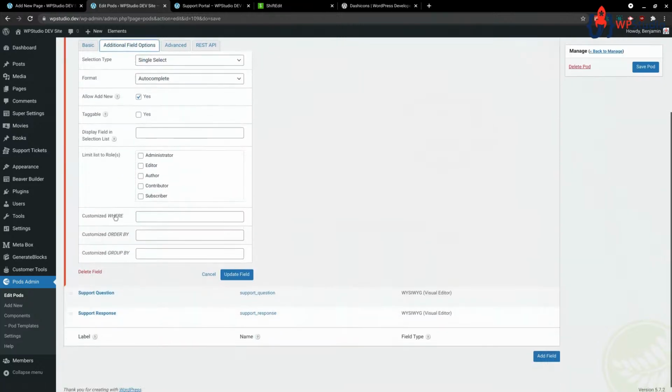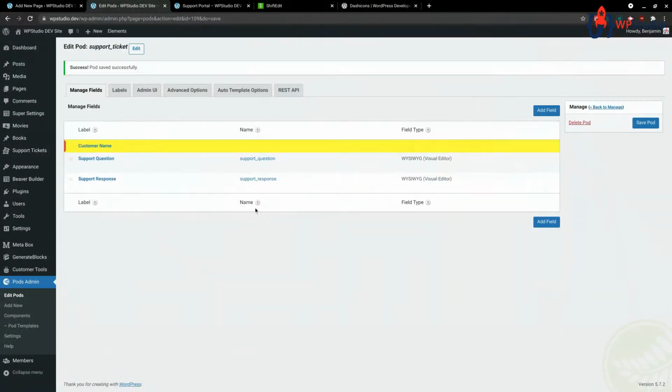But I could put a where statement. So that's basically when we are writing a query into the database, we're filtering the results based on something. So in my where statement, I could simply just say the ID equals user ID. So basically, whatever I'm going to be returning for those role users, I'm only going to return the option of the person who's logged in.